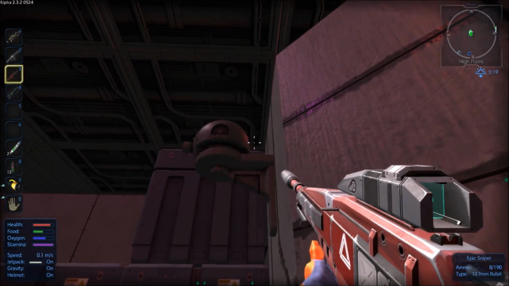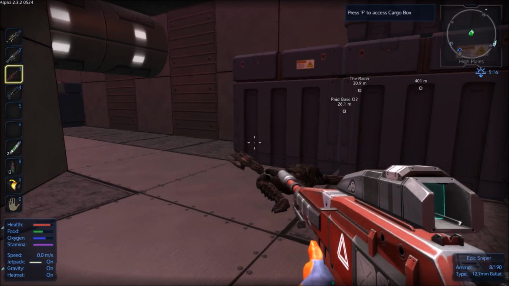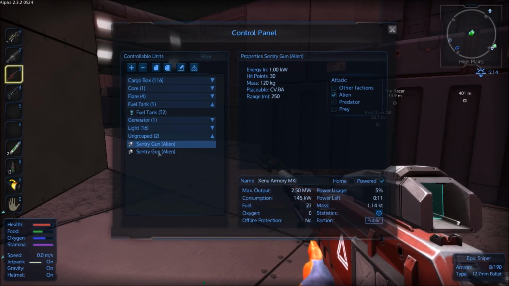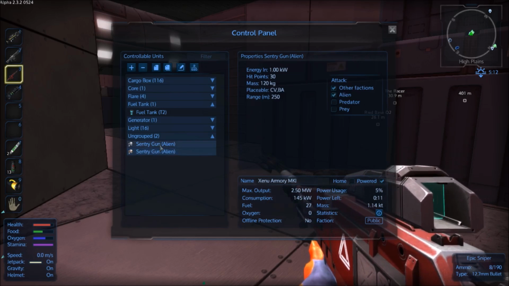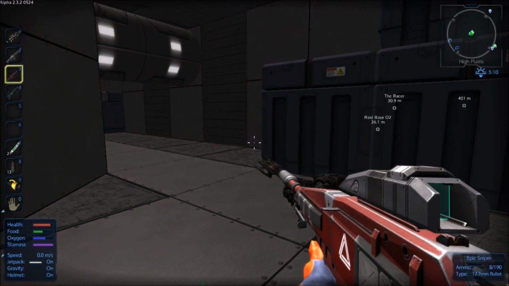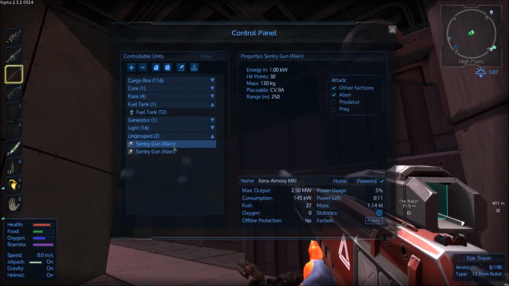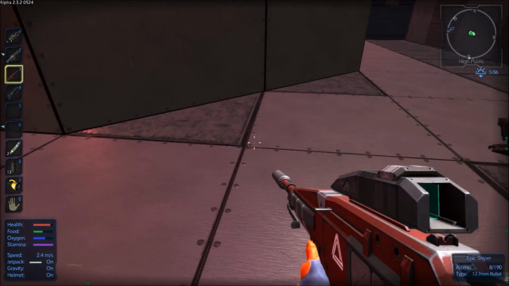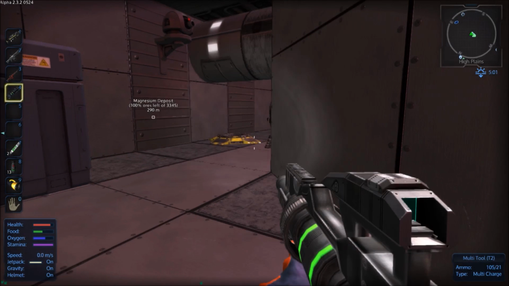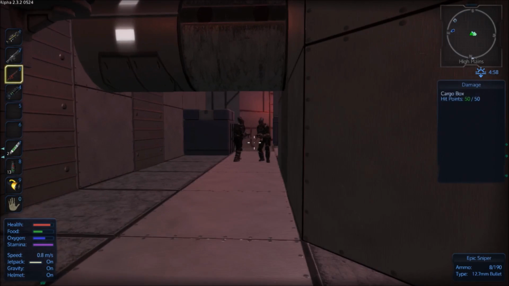Okay, so apparently these turrets don't actually do anything when they're player owned. That's unfortunate. Unless... Oh, yes. Alien. Other faction. Are they gonna do anything now? They don't seem to actually be doing anything. Xerax. It seems that these 2 sentry guns are the only ones in here.